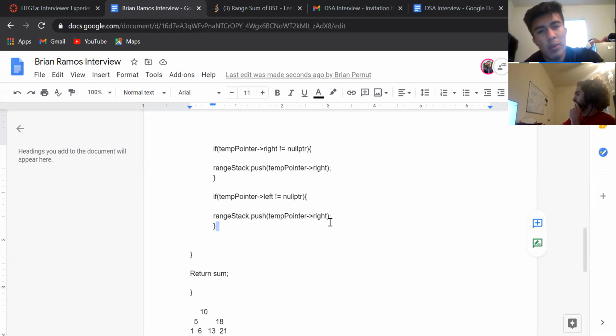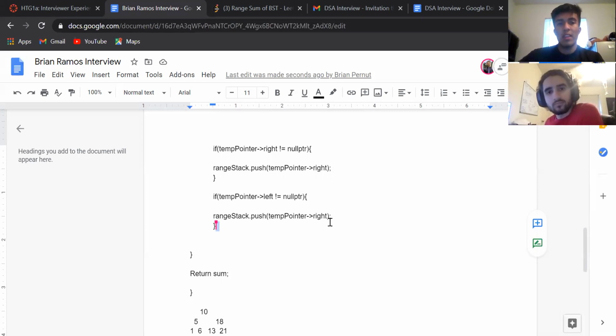I think it would be better if you compare the value of the root node. So when you're checking for 10, instead of checking for the left sub, like the next node to the left, because it might be greater than the actual range, since 10 isn't bigger than the range, then you know that you can't go to the left one. Let's say the max range was 9 and you have 10, then that means every other value is going to be bigger than 10. So you can't do that one.